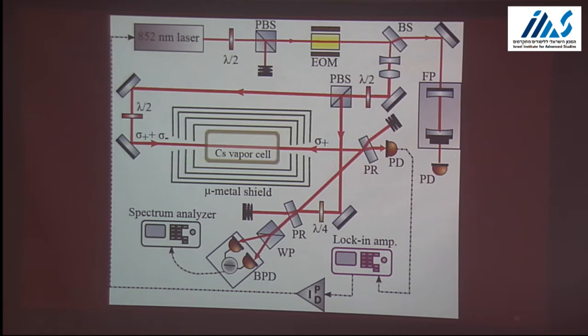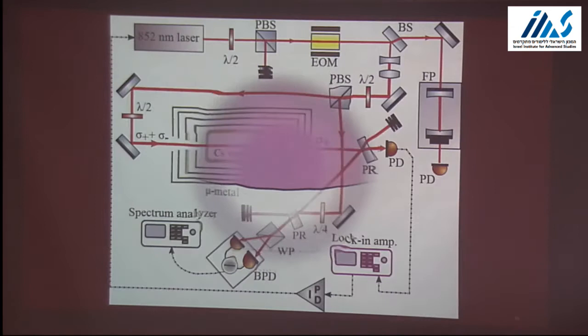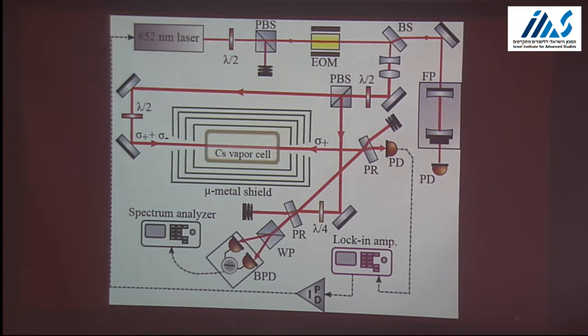And the nice thing about this arrangement is that if your laser is detuned with respect to atomic frequency, you have a dispersively looking error signal. So you know if you are to the left of the resonance or to the right of the resonance naturally in this scheme. So we set this up. What you do is you basically lock the laser to a stable cavity, and you look at this error signal and feed it into a spectrum analyzer.